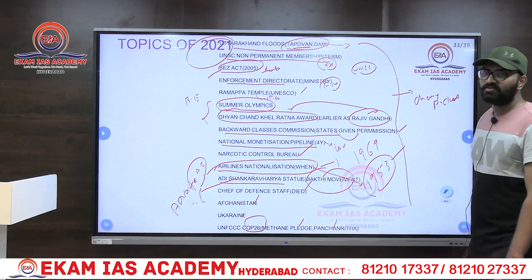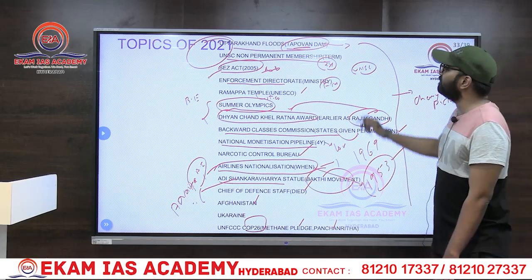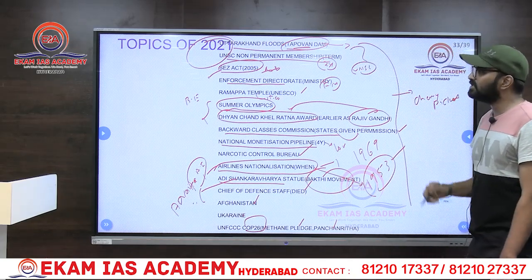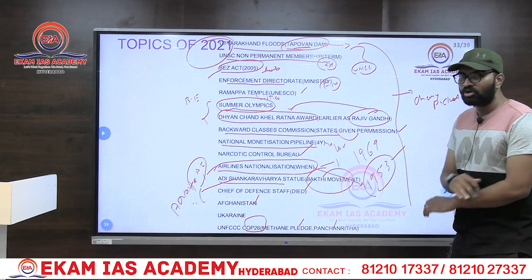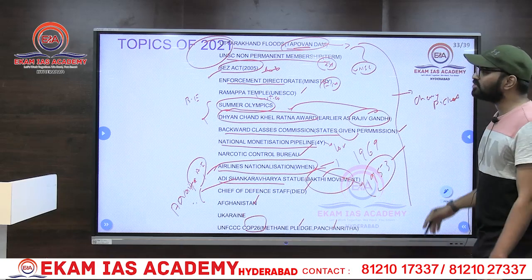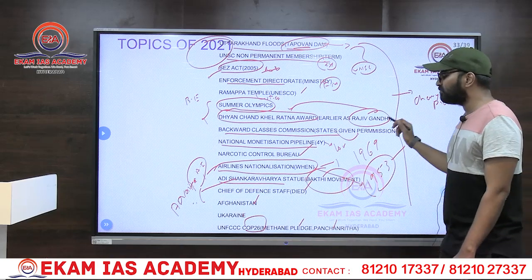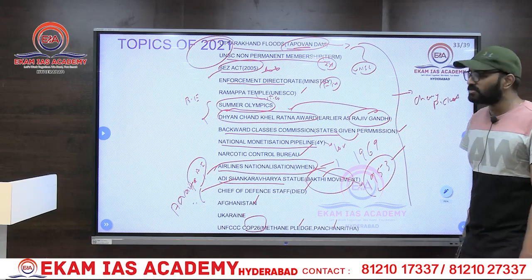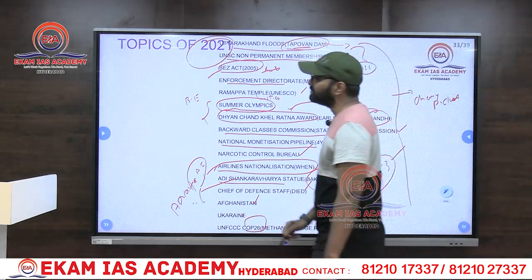Based on the analysis of the previous year's papers only we have, because if you see this lot in the topic in 2021, there are lot of events are there. But based on the previous year's papers, we have picked these things because there may be a huge chance of whether it is in prelims or mains.